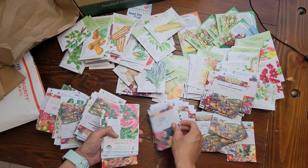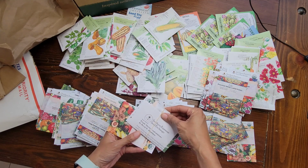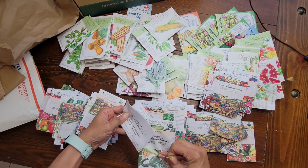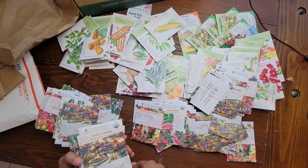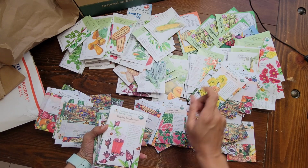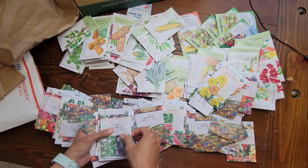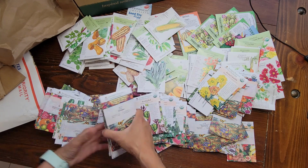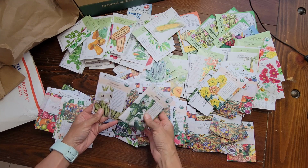I also decided to order a lot of melons this year. A couple of years ago, I grew a ton of watermelons and cantaloupes under the fruit trees as a living mulch. And the melons were fragrant and delicious, unlike anything I've tasted before from the grocery store. And my husband and I really missed them last year. So we're going to put them back in this year and let them grow up to sugar cane and bamboo.